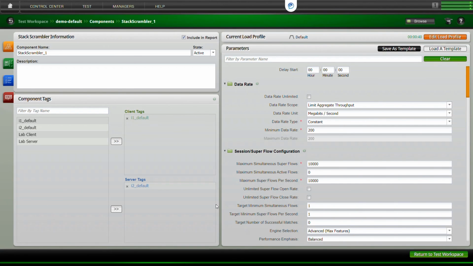But the big difference is that Stack Scrambler is meant to send invalid packets through packet modifications. Some of these modifications can include, but not limited to, creating bad Ethernet types, modifying TCP flags, or IP versions. So basically, Stack Scrambler tries to see what type of corrupted or modified packets are accepted by your network or security devices.